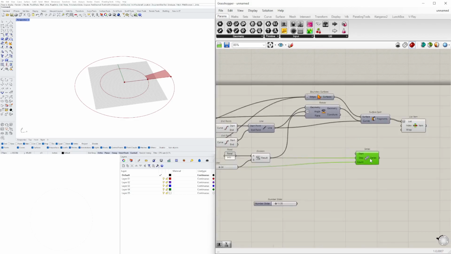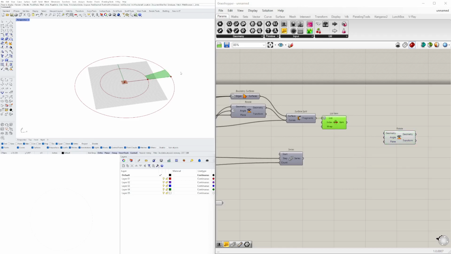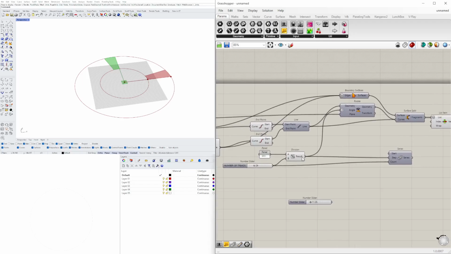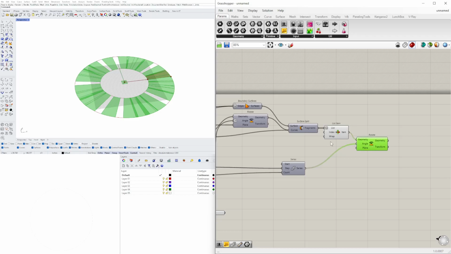And now we can use this output into the rotation. So we'll go to rotate, and we're going to take this item, plug it into the geometry, and rotate it around by 15 degrees 24 times. So you'll see here, the first is 0, second one is 15, 30, 45, 60, 75, and that's by how much it's going to rotate. Now recall that we have degrees here.